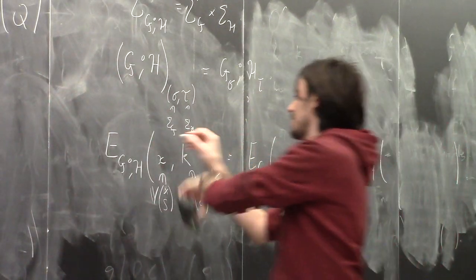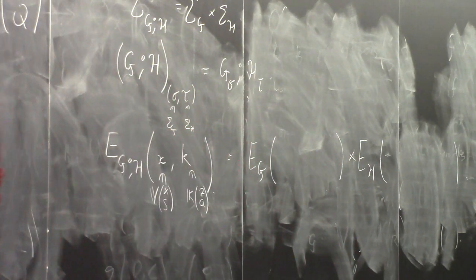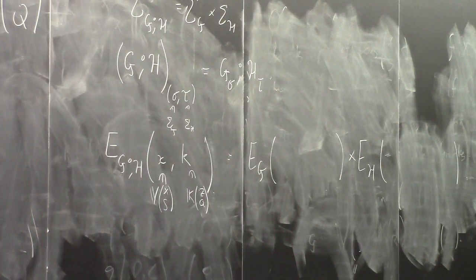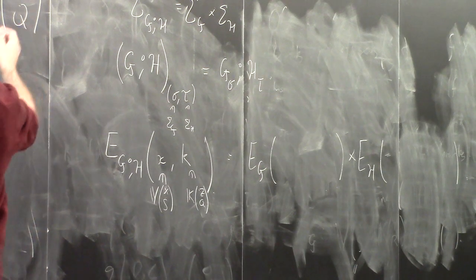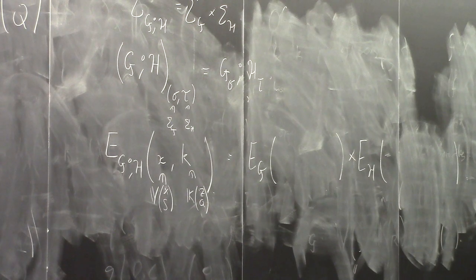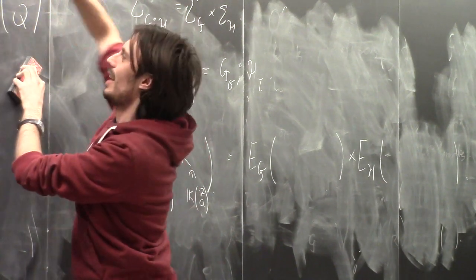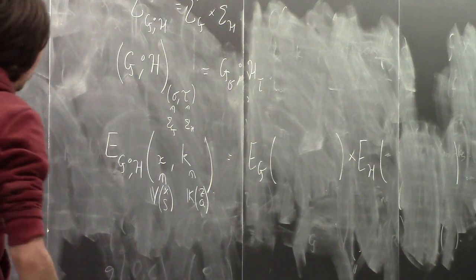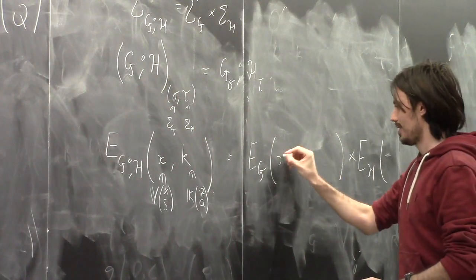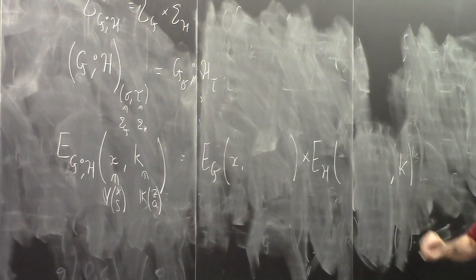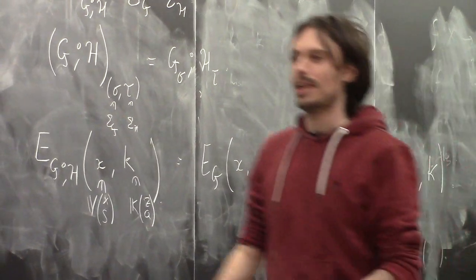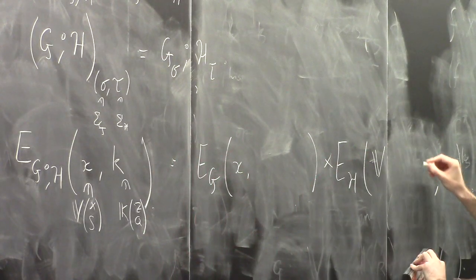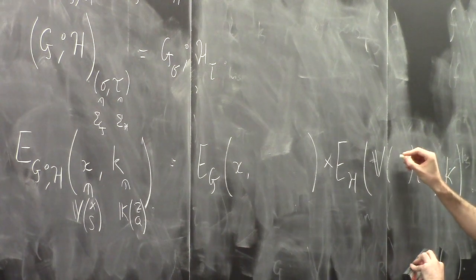But we have to adjust this thing, which is called the context. So the X tells you kind of what happened in the past, and the K tells you what's going to happen in the future. But we have to adjust it, because now we have looked at it from the perspective of G. And then afterwards we have looked at it from the perspective of H. So from the perspective of G, the past is kind of the same thing, but the future consists of this future after H has run. And for H, the future is the same thing, but the past consists of the past after G has run. Which is to say, this stays the same, and this stays the same. But now we have to adjust the other things. And it turns out, a miracle happens, that the correct thing is that the V functor applied to the lens G.